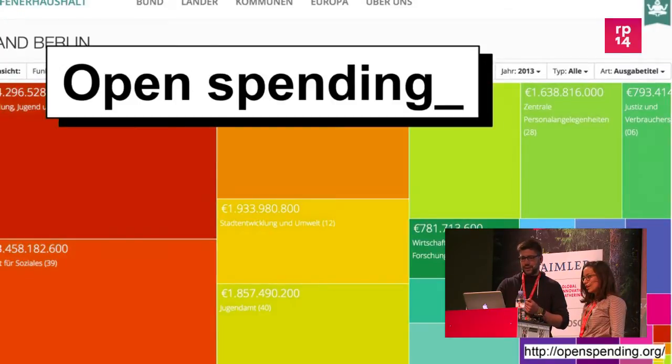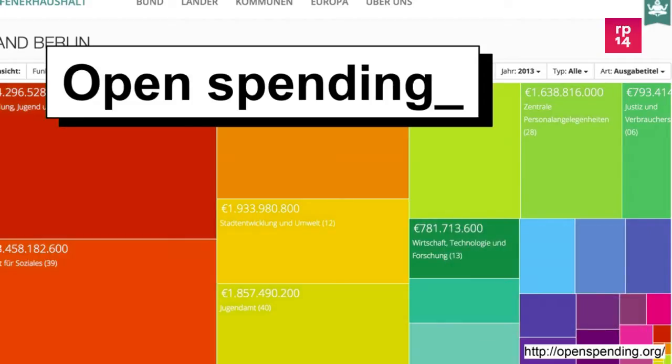You have already seen this over and over again, but still, open spending driven by the community creates visualizations which allow a completely different look on public finances, making budgets more transparent, and not only to citizens, but often also to lawmakers, who take this as the first real opportunity to see what they're actually deciding upon. So these are two examples of what is possible through an open government and a committed community working together.